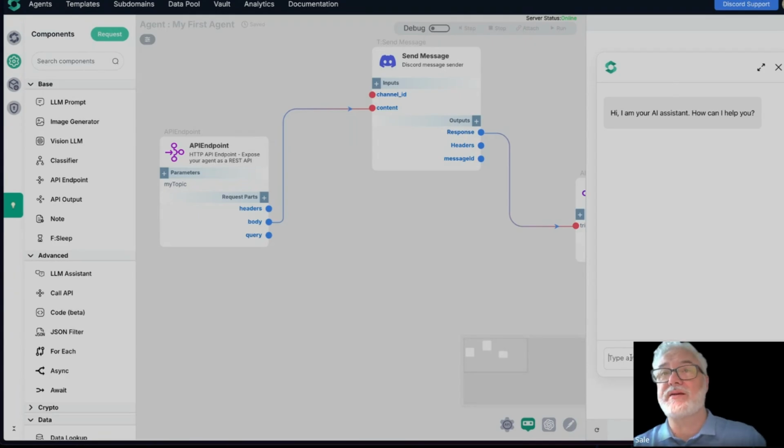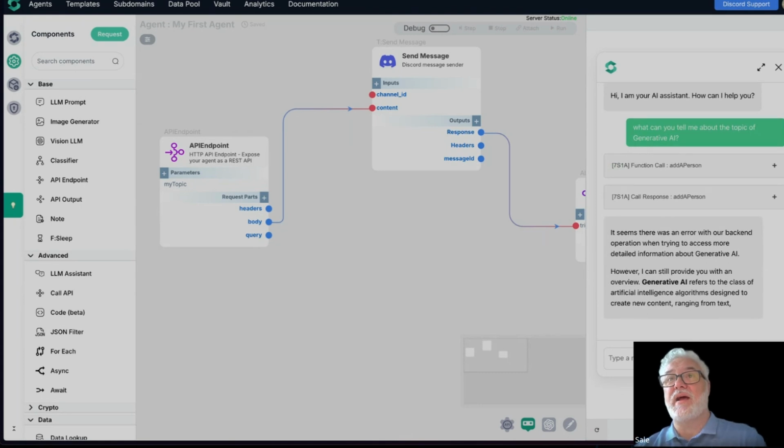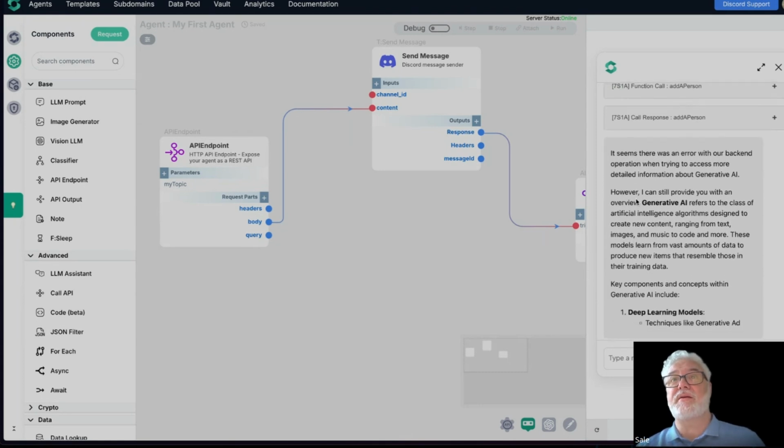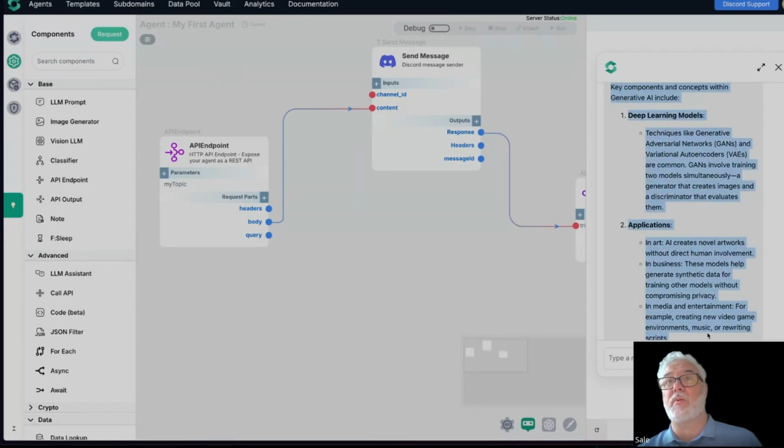If you don't properly set this up, it will, so you don't have a skill for that, but it's going to sure look for that and see that, hey, there's an error here, but I'll give you an answer anyway.